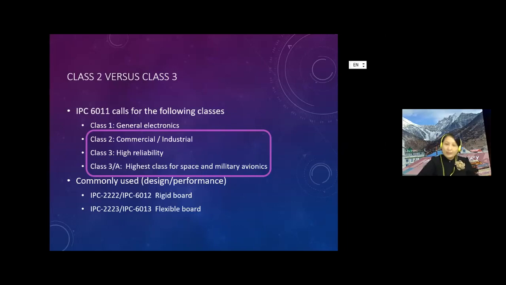And if you're looking for the manufacturing document to send to your vendor, then it will be 6012 for the rigid board. And if you are looking at a flexible board, then it's 2223, and you call out the 6013, the flexible board requirement, right? So this is how you can spec them in the contract with your vendor.